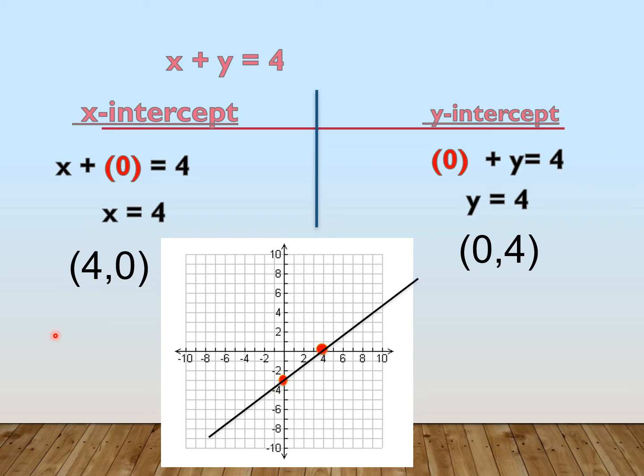Then, ito po yung plot natin kanina. So, ito muna po ang ipa-plot natin, (4, 0). Nasaan? So, yun po rin po. Then, nasan po ang (0, 4)? So, yun po yun. Then, we connect. So, eto na po yung graph ng system of linear equations in two variables. So, eto na po yung hinahanap natin kasi po, system po yung graph na hinahanap natin, hindi po individual na equation.